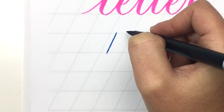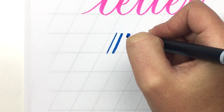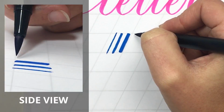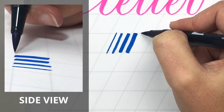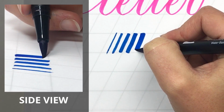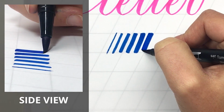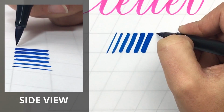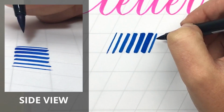So now Jordan's going to show you some different strokes. As she's writing, you can see that the line is gradually getting a little bit wider or thicker, and that means that she's pressing harder. Because the tip is flexible, you can make a range of thicknesses, and you can hear specifically with this pen, because of the tip, it's making that squeaky noise. Don't worry, you're not ruining your brush pen as long as you're holding it and not pressing too upright, which we'll talk about in a second.